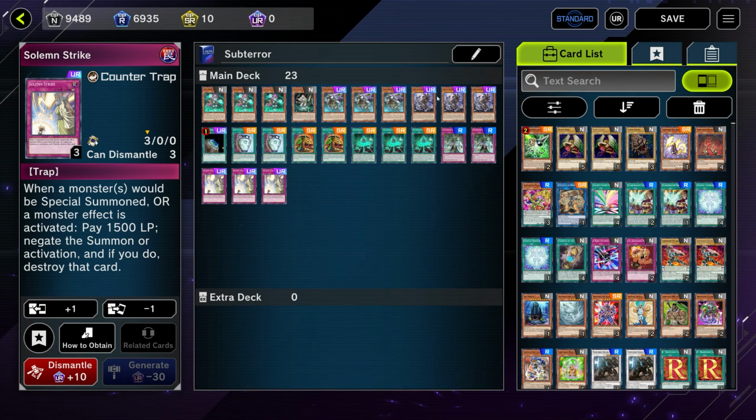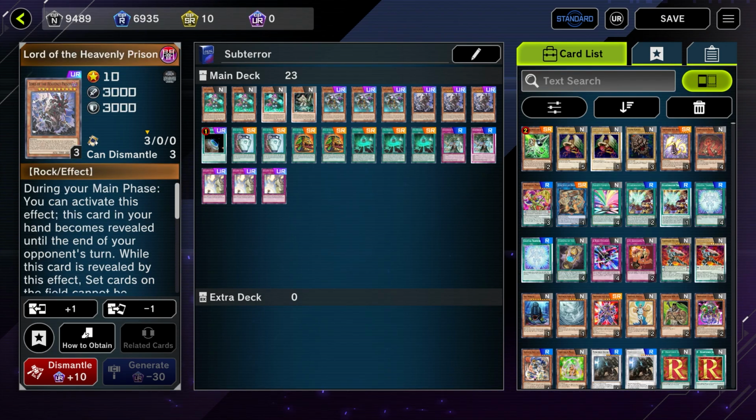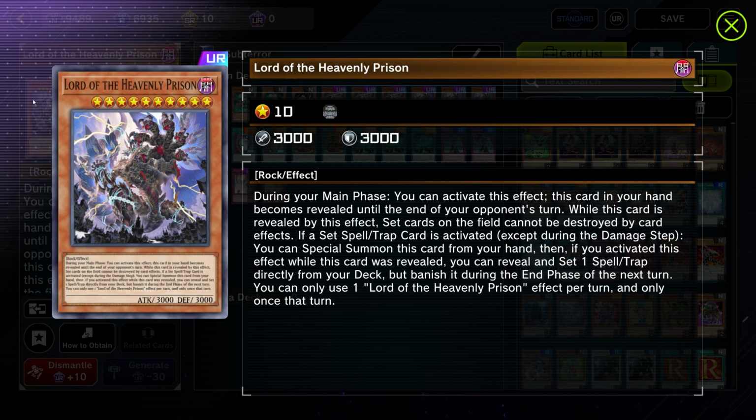So let's talk about Lord a little bit. Lord is extra good in Subterror because Lord's first effect, which it reveals in hand, protects set cards. Set cards includes monsters and back row, not just back row. A lot of players don't realize this, right?